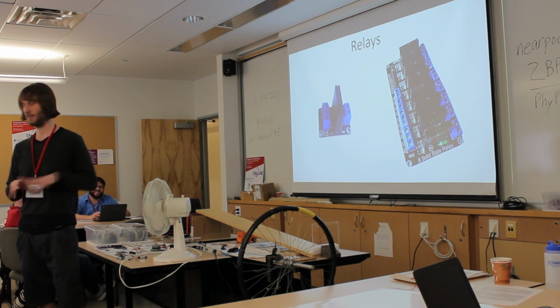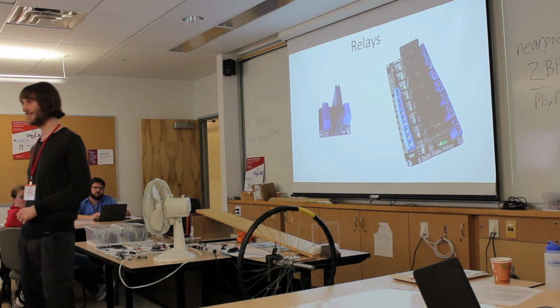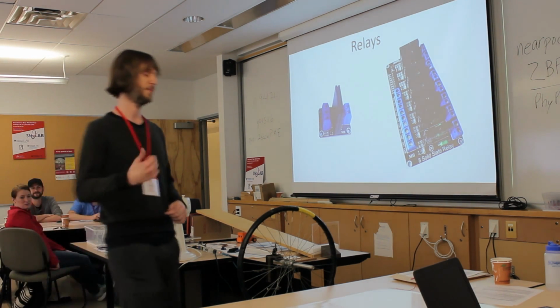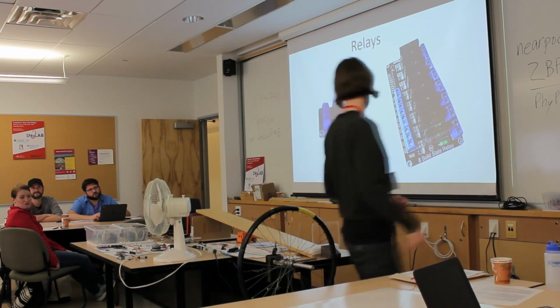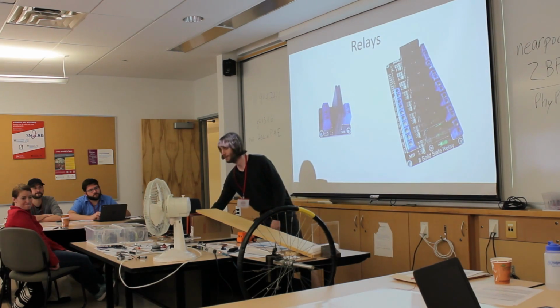So the point I want to make is today we're hooking up inexpensive little LEDs and things like that. But with the relays, you can literally hook up pretty much anything that you wanted to control, big things that you want to control. Okay. So we are now going to begin the workshop.